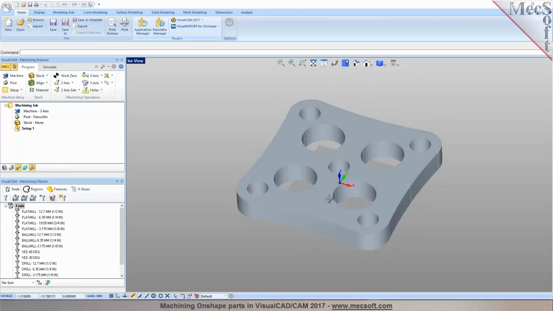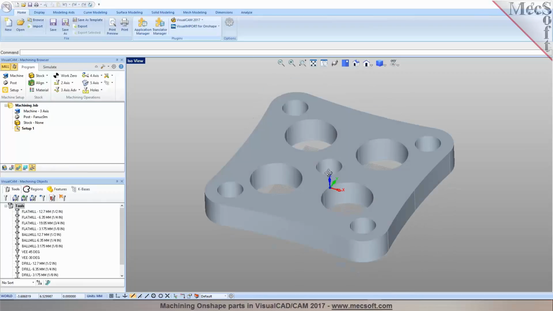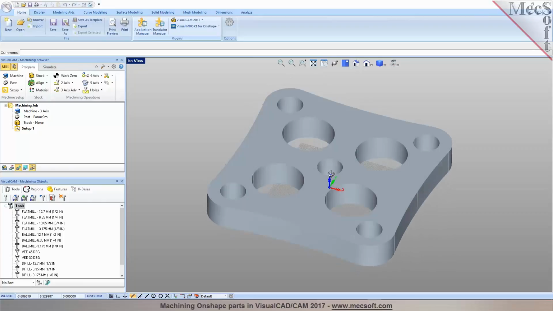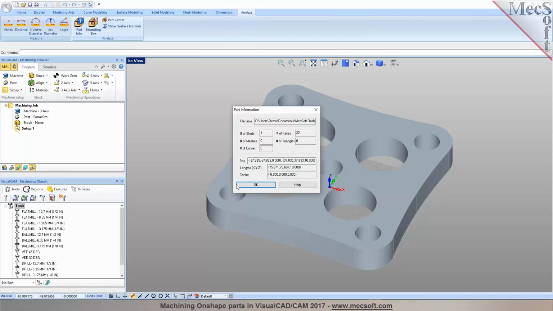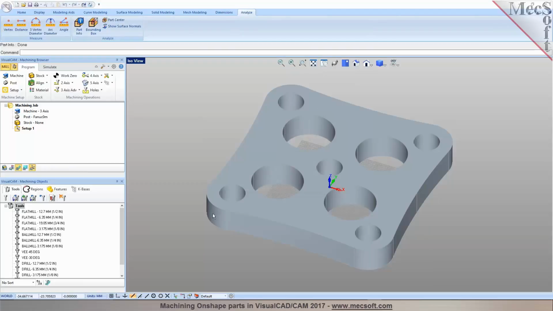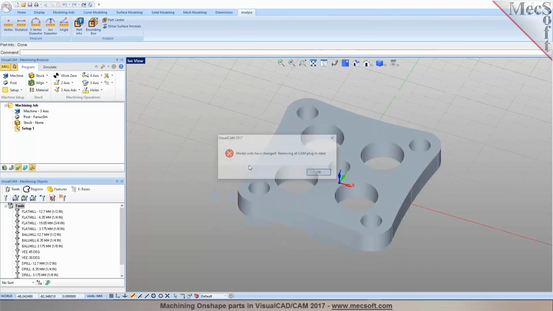Yep. Now, since I chose to import as a solid surface geometry, like a parasolid import, it automatically brings it in. It also shows the current model units is in millimeters. I can go over to Analyze and click on Part Information. It gives me the dimensions in millimeters, but I may want to work in inches, so I can just click on units, and I'm being prompted, do I want to switch units? I pick yes, and the model is automatically switched to inches.